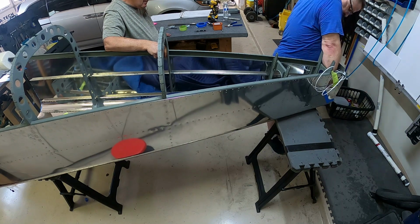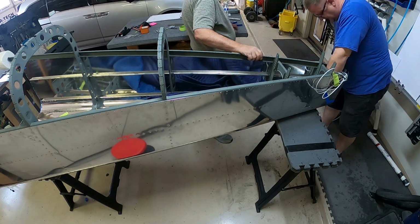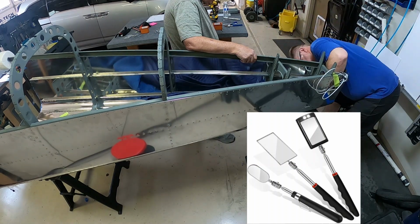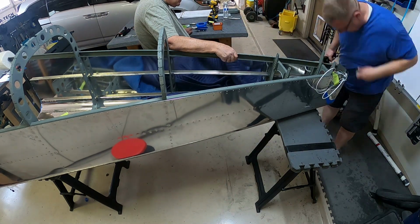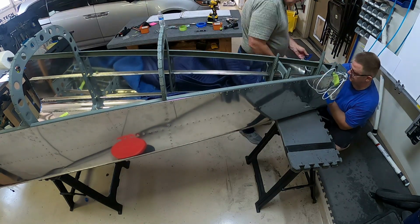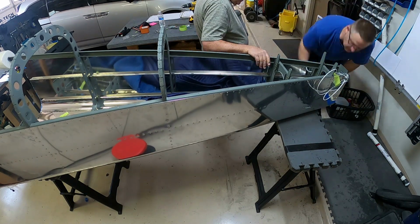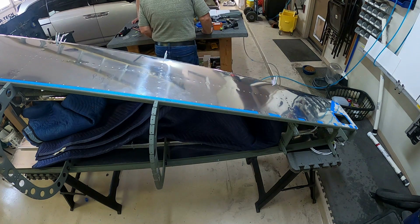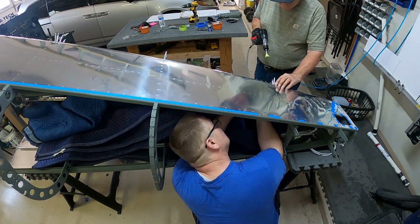And so I do have my handy dandy little pen light. Works out really well when you're trying to see in those little crevices. There's an image of the middle one there. It's just a square little mirror on the end of a pole that extends, and you can angle it however you need to. It helps out a lot. So I recommend, if you don't have one of those, get one. It helps when you're doing tight spaces. It also helps when you're trying to see inside wings, the elevators, or anything that has the skin already on it.